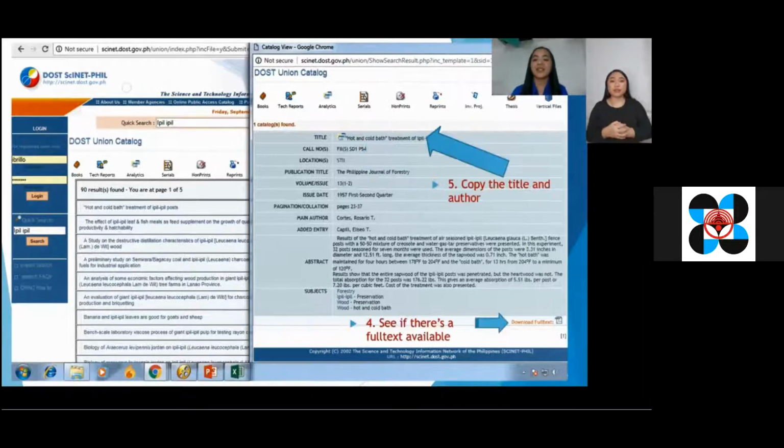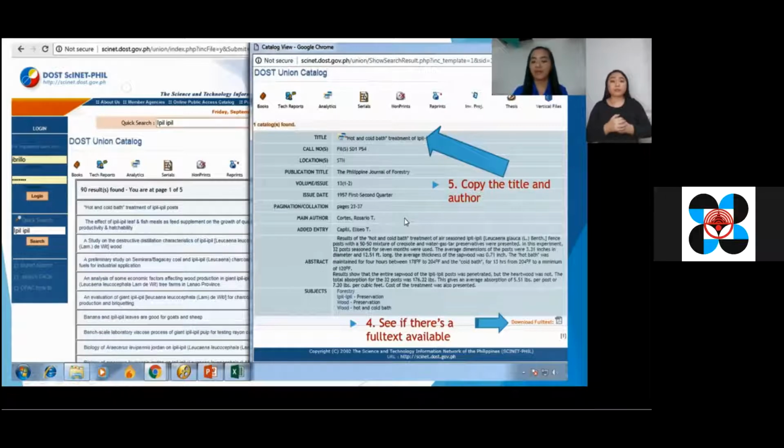And then the next thing you do is check if there is a full text available. If there is a full text available, that means we can send you the digital copy of the material. What you need to do is copy the title and author of the material.